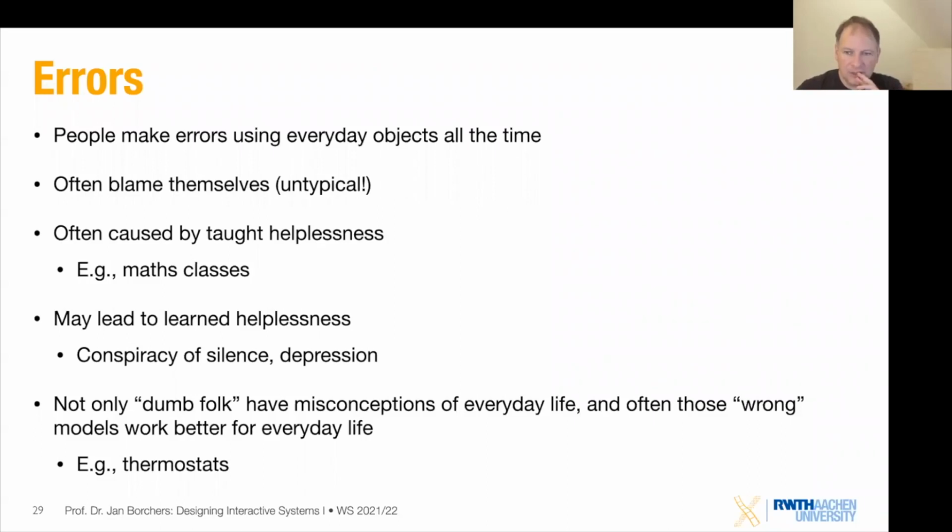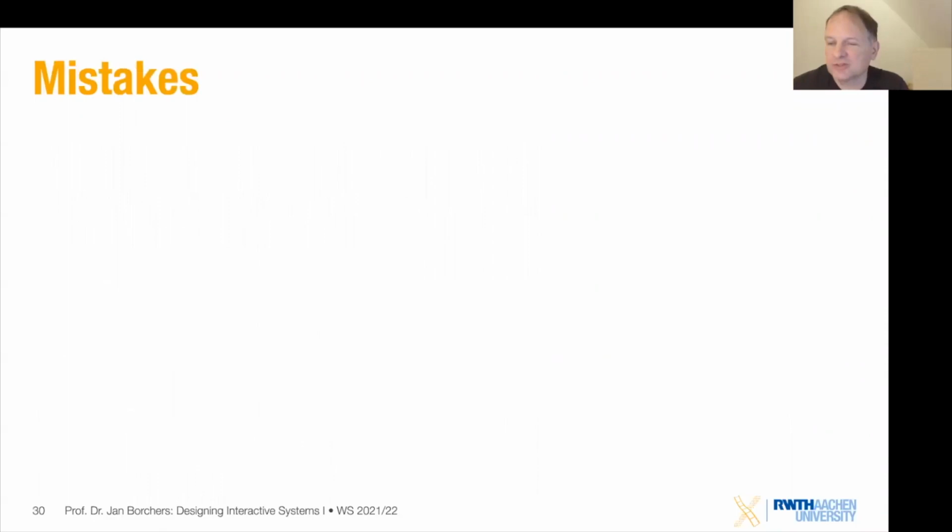So let's take errors apart. There are, first of all, two kinds of errors that we're going to differentiate. One is mistakes and one is slips. Mistakes happen consciously. You want to make them, basically. You know you're making them. Slips happen without you wanting to make them. And you might say, well, I never want to make a mistake, but hold on for a sec. You'll see what I mean with this.